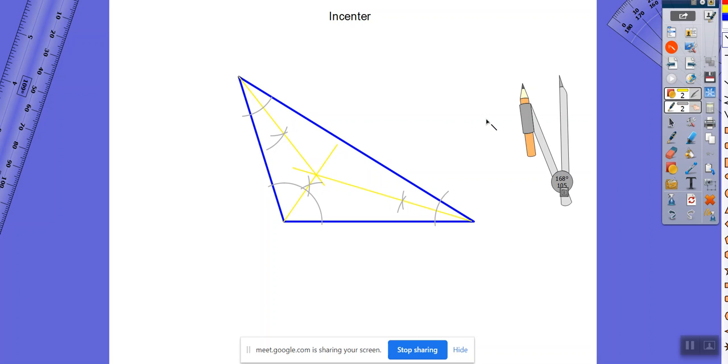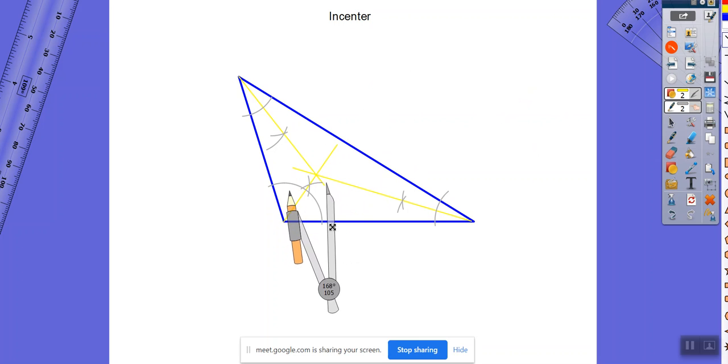Oh, sorry, yeah. I was using a slightly more global vocabulary word for this point. Now, the cool thing about the incenter is this. The incenter is the exact same distance from all three sides of the triangle. Well, what does that mean? I'll show you what that means. So if I, hold on a second.